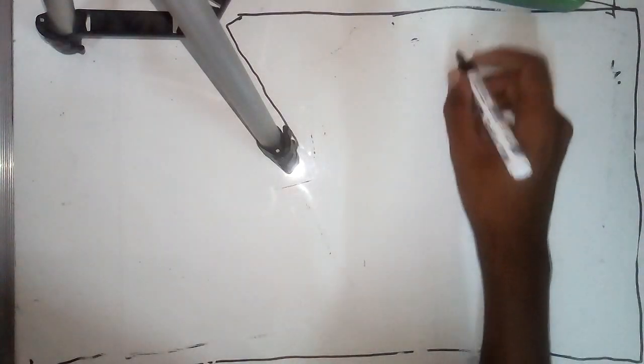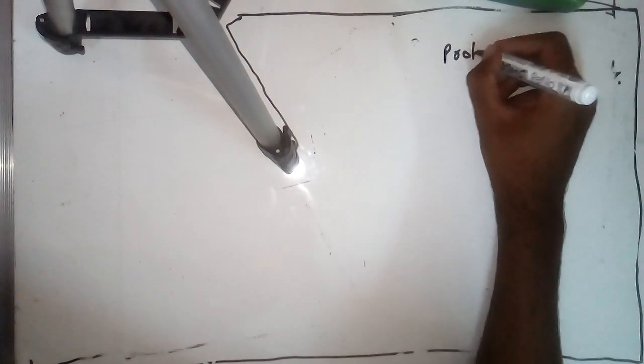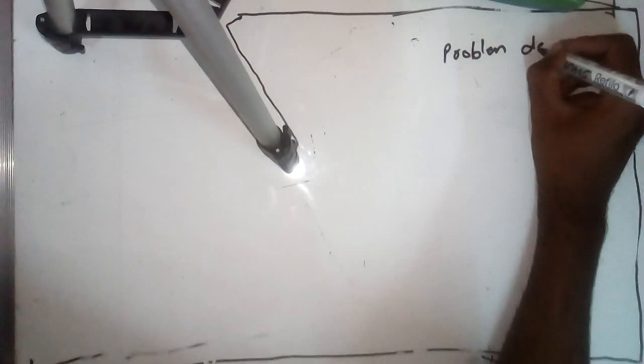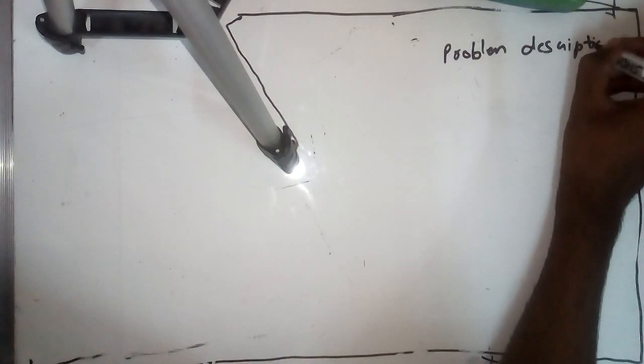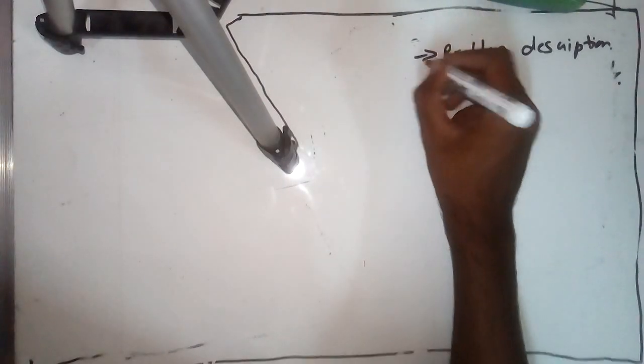Then let's move on to the next topic of our algorithm course: what are the steps in the development process of any algorithm? Any algorithm can be developed with the following 8 steps. Step number 1 is the problem description. As I told you, you have to reach the mosque from your home. So what are the steps that you have to take? That comes under the problem description.